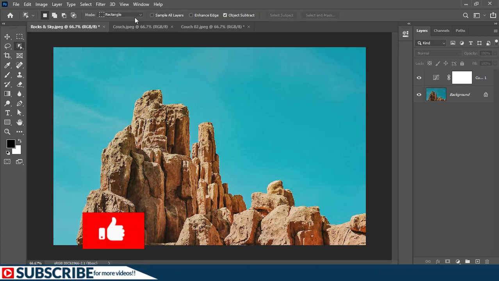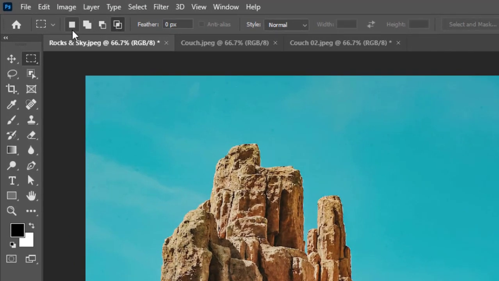Now, in previous episodes, I explained that the rectangular marquee tool and the lasso tools all have 4 buttons here at the top. If you look closely, we have this button, this one, and this one. These are all drawing modes. You can draw in the normal mode by clicking on this button, and after establishing a given selection, you can click on this button to add to the existing selection, or you can click on this button to subtract from a given selection, and you can click on this button to intersect the selection.